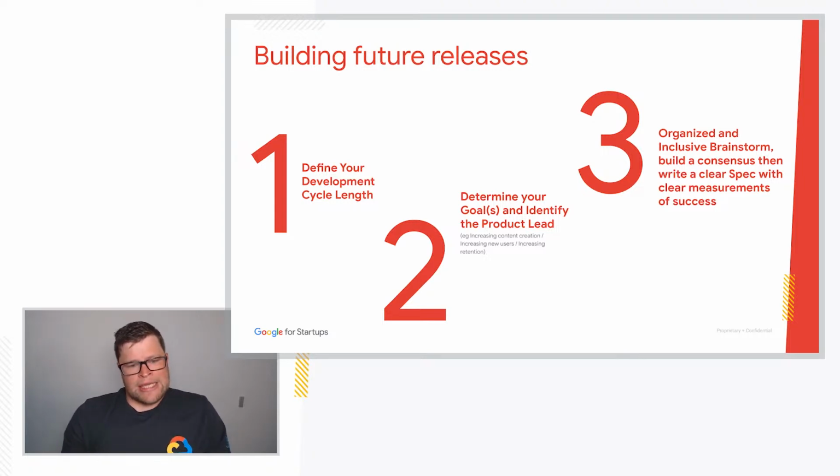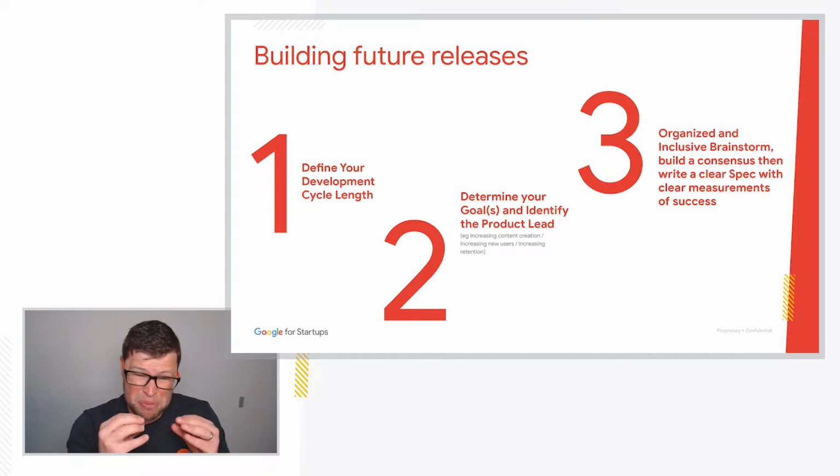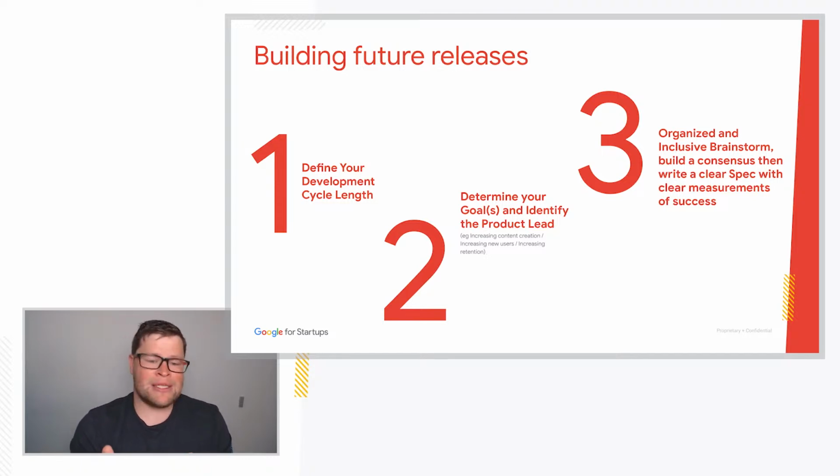The ideas that you write down on the board have to have a clear spec and the measurements of success. How are you going to measure that this thing works, and what is the specification? When you walk away from this brainstorming session, the developers should be pretty much clear on what is going on. If the talk goes, I'm not sure if this is a small or a medium, the spec is unclear, and it's probably a medium. So be careful about ensuring the spec, and ultimately you're striving to get to smalls whenever possible.